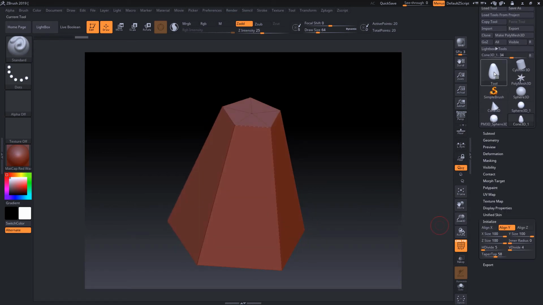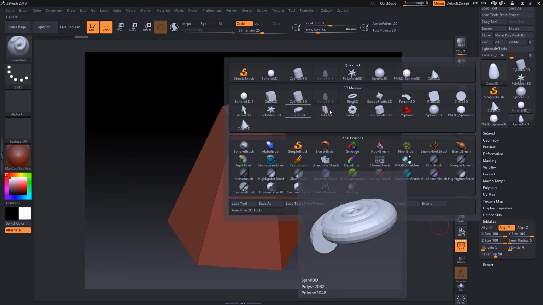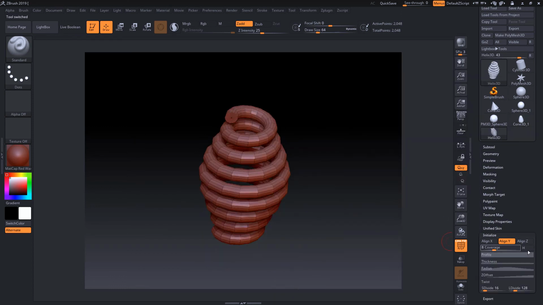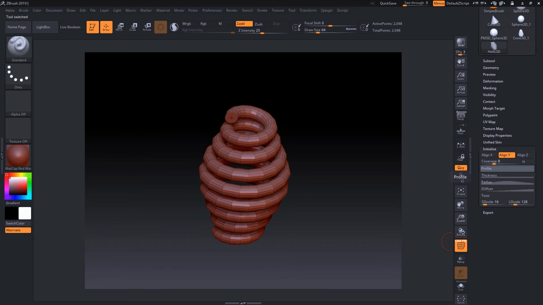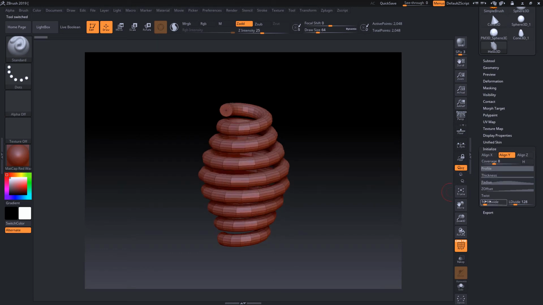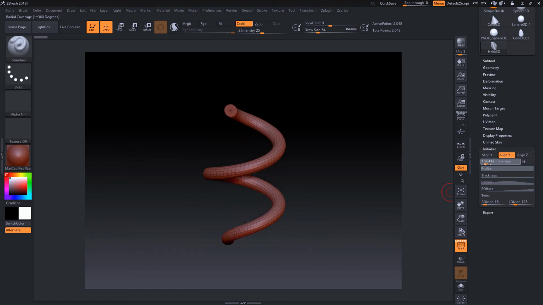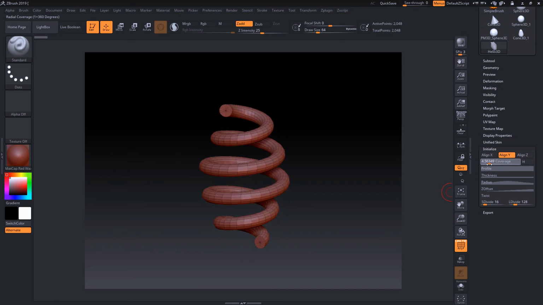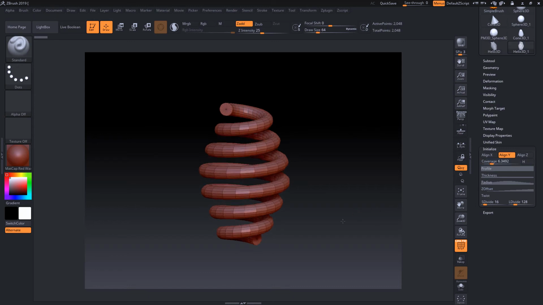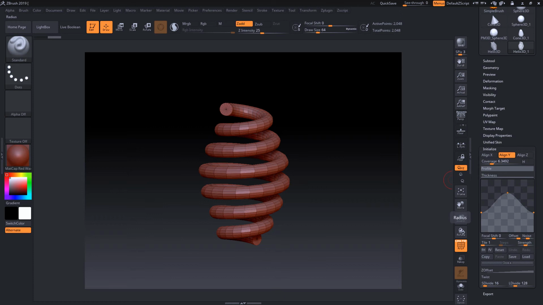And some of the other tools that are really quite cool to look at are things like the Helix, where you've got this Helix here, and you've actually got radiuses in here. So if I look at this like this, I can go, right, how much coverage do I want here? If I increase this, I can put more loops in, and I can decrease them like this to make a spring. Also look at the profile of it. It goes in and it goes out. So if I look at the radius here, you can see what's happening.